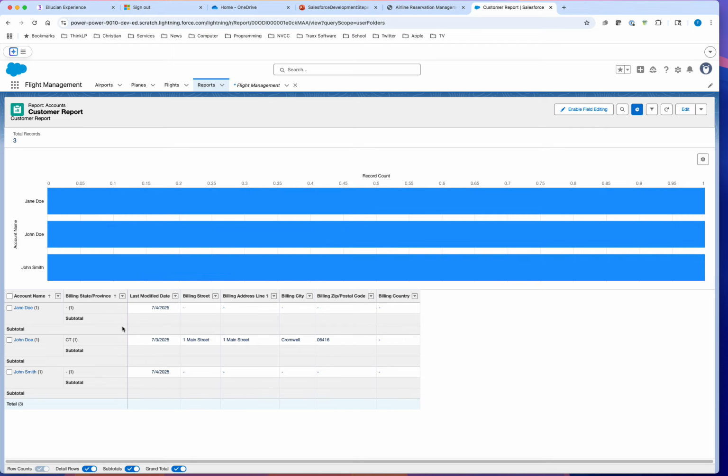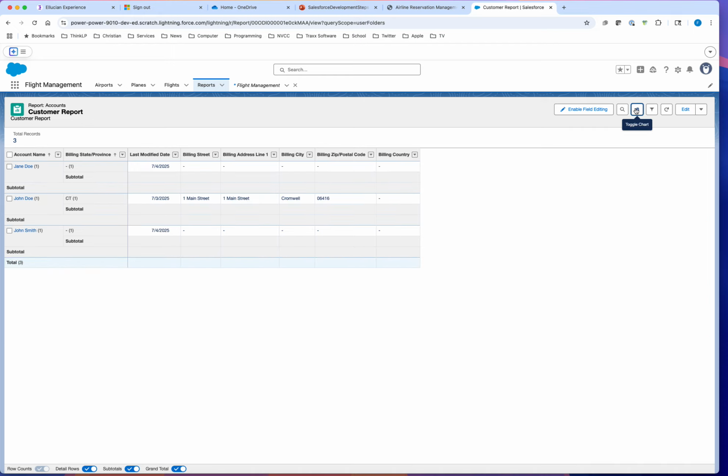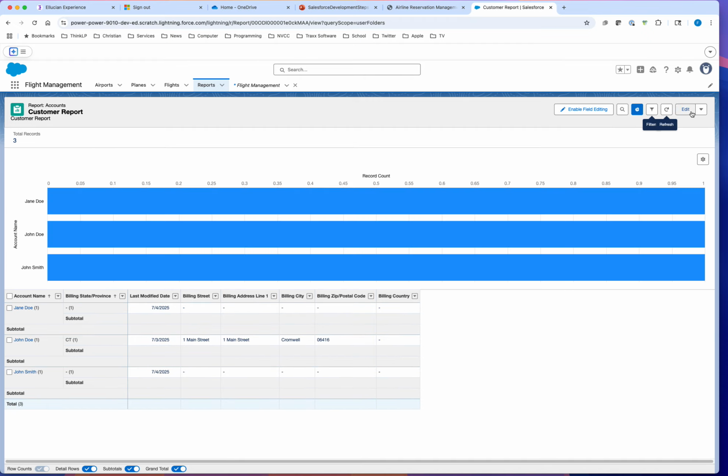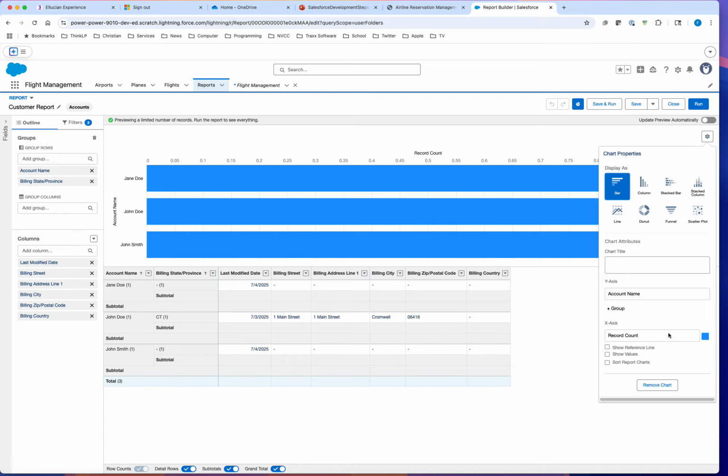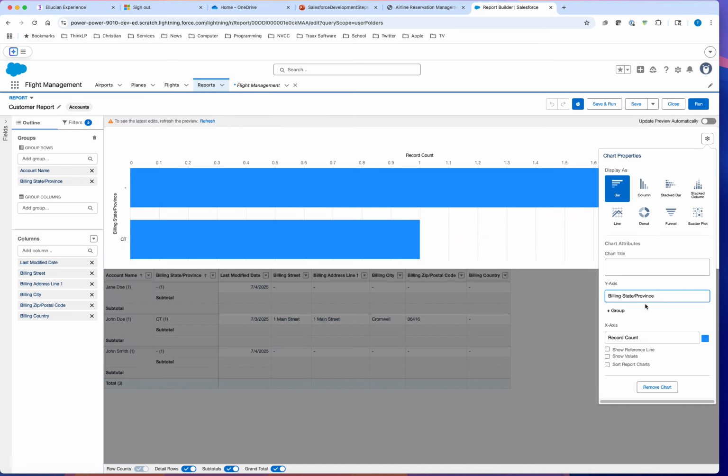Yeah, it doesn't look that different. It did go over because there's really only one thing here. Oh, but maybe what I could do on the charting, if I go ahead and edit it, I guess what I could do here is say, add the y-axis is the account name. Wonder if I could change my y-axis to be the state. That's more of what I want. And then this is going to be customer by state. This makes a little more sense here.